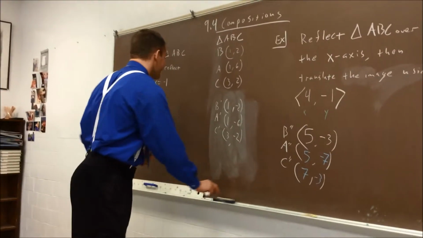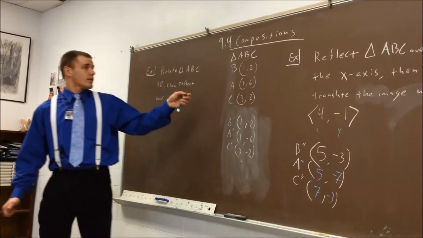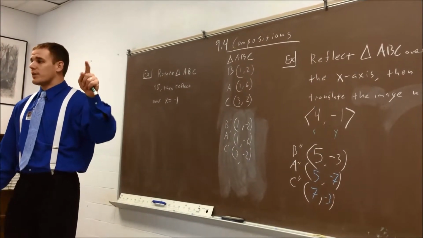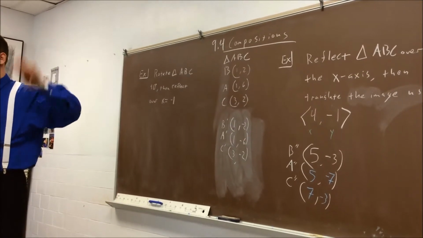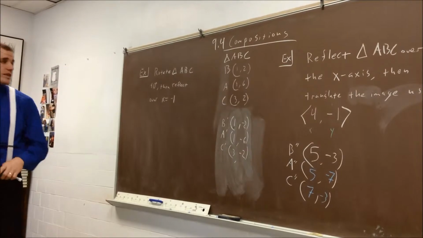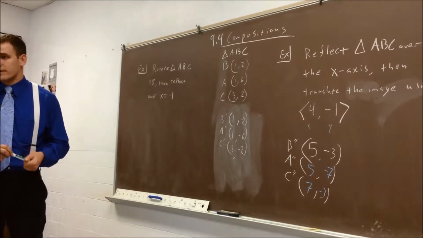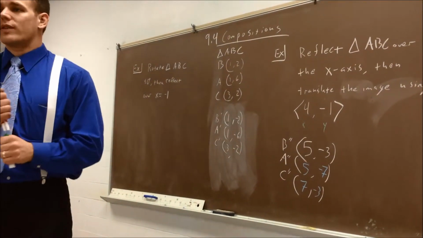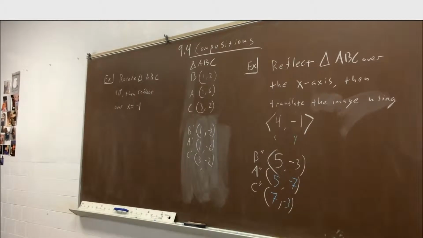Okay. So, for this one right here, take triangle ABC again, rotate it 90 degrees, and we always go 90 degrees which way? Clockwise or counterclockwise? We default to counterclockwise, yep. 90 degrees, and then reflect it over x equals negative 1. Find the coordinates without graphing, and then check on the graph. Okay, about 3 minutes, go.